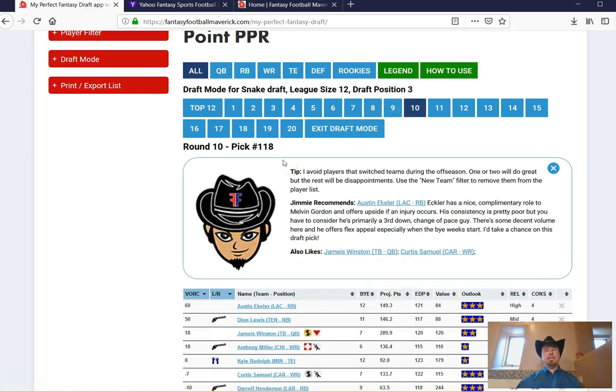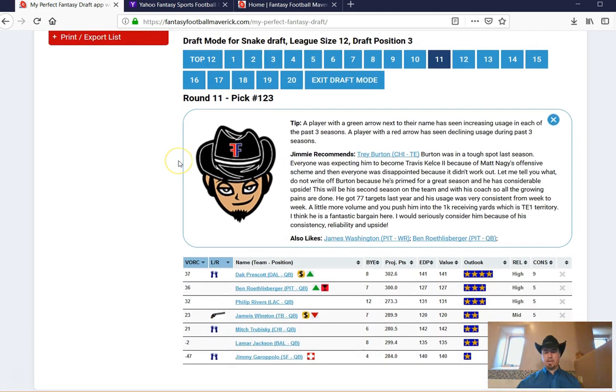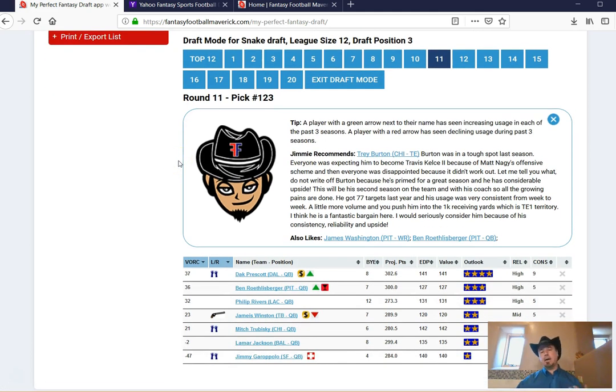And I think we need to get ourselves a quarterback. So let's look at the quarterbacks. Jameis Winston's the only one here, but it's because of the quick turnaround. So let's look at the next round. So you can see here a ton of options available. Dak Prescott, Ben Roethlisberger, Phillip Rivers, all three of those guys, actually, I would prefer. Jameis Winston's on there too.